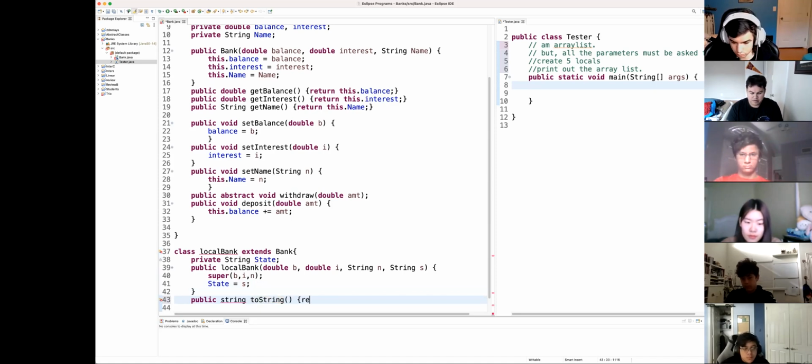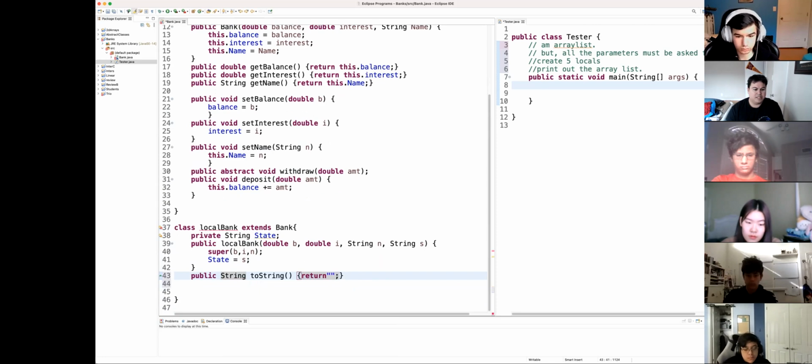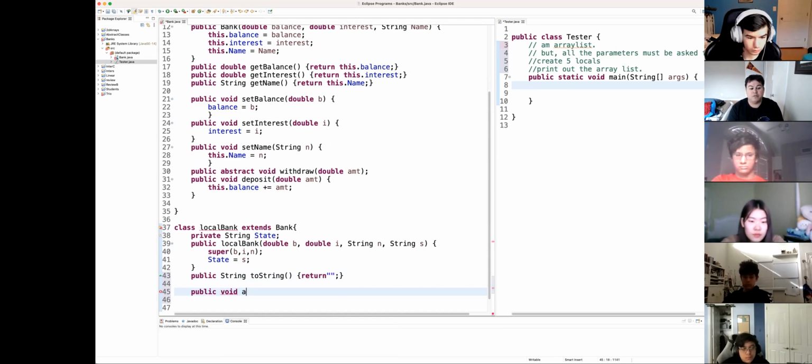I'll fill this in later. I just wanted to get everything done. And then last, what's the last thing we need? The abstract method. Bingo. Public void. Now, again, some of you will do this when you're writing it: public abstract.